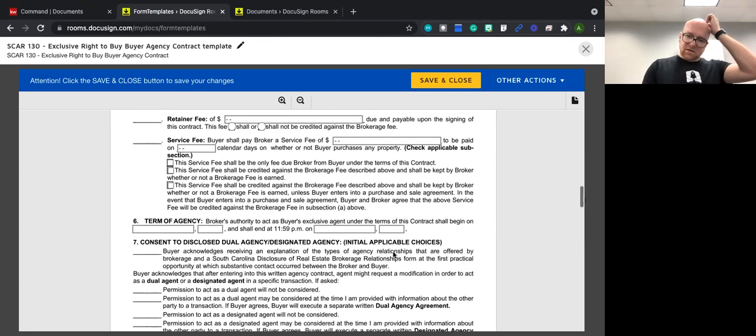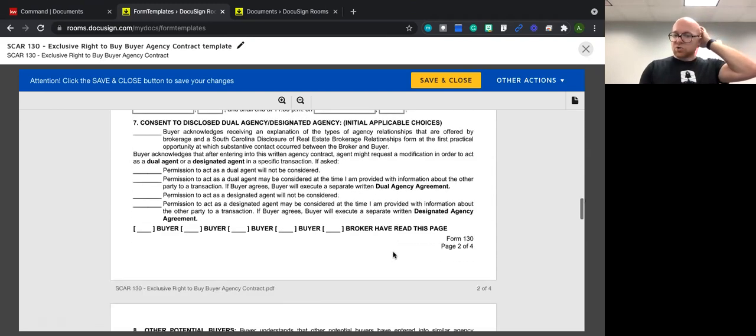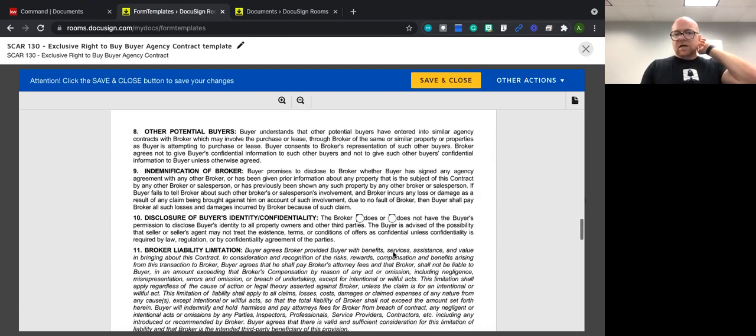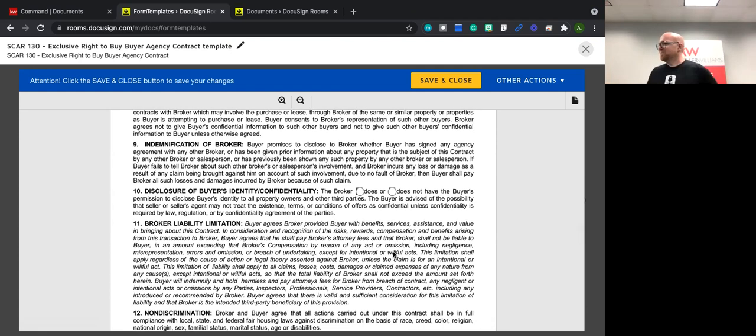Term of agency, again, is going to be very unique to each transaction. We're going to leave that blank. The initials happen in the initial stage. Oh, section 10, page 3 of the buyer agency agreement. The number of times I've heard our brokers talk about that they have to kick this back all because of that one checkbox, because we forget about it. It's a radio button in the very middle of a document. And unless we're tabbing through, we're going to forget to click it if we're in a hurry.